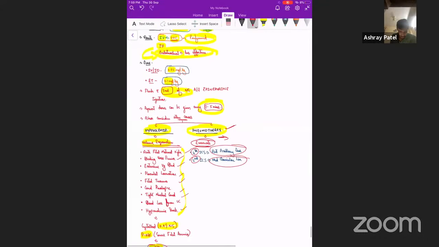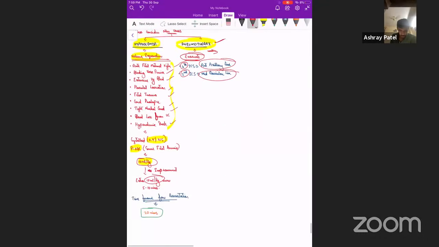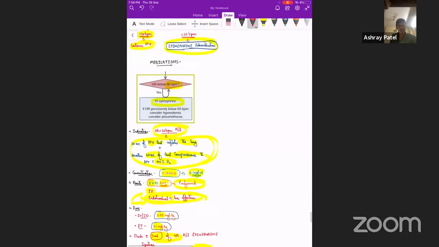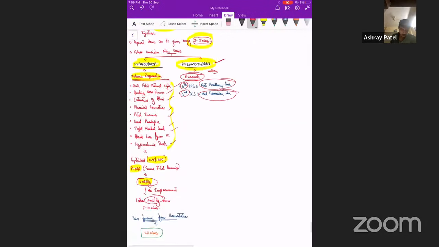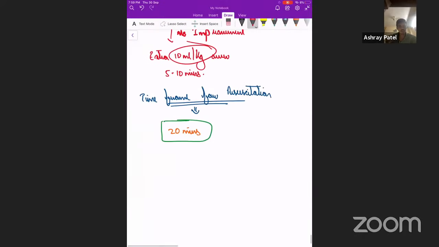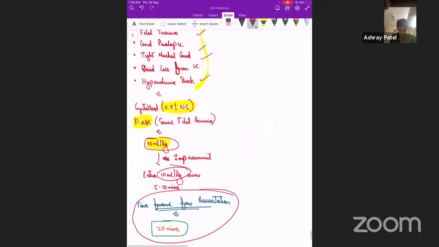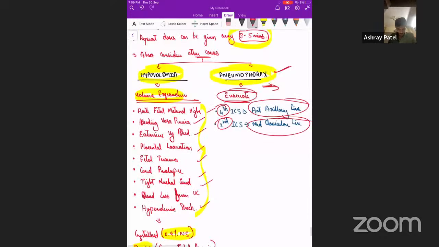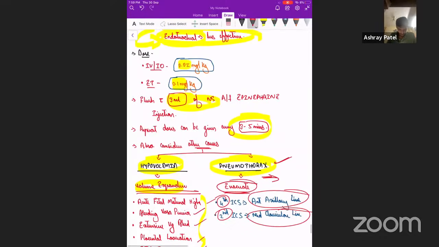Fine. So that was the last step of our resuscitation. How long do we continue? How long do we give our efforts? It is an independent decision. You can go on for more than 20 minutes also, but we have to at least try for 20 minutes. That is what our NRP book says. So the minimum time frame for resuscitation is 20 minutes. I think I've covered all the points and all the steps.